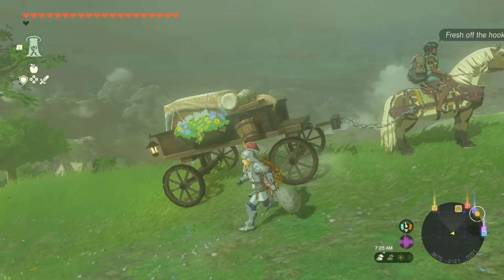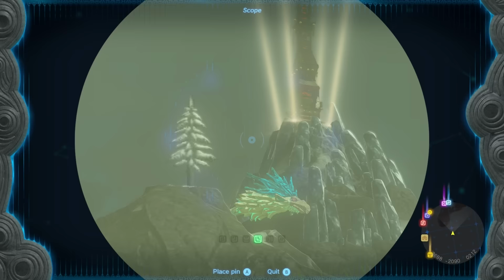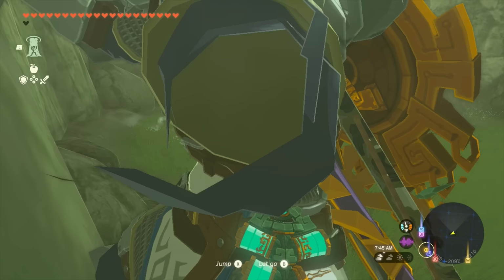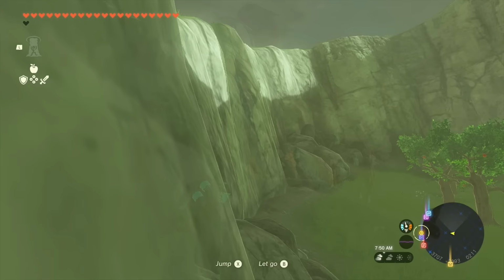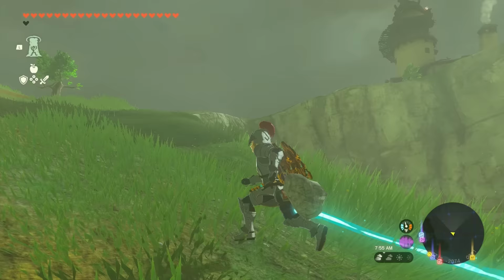Fresh off the hook. What was over here? The beach, that's right. So that's where we found the dude. Look at that dragon. Is that Zelda? Oh, God. Not the first time I fell down off a cliff looking at a woman. Let's go back up. All right. That's the lab that we got to get Robbie to.